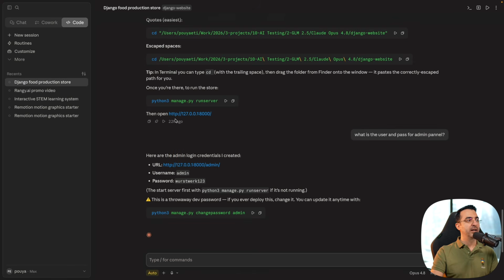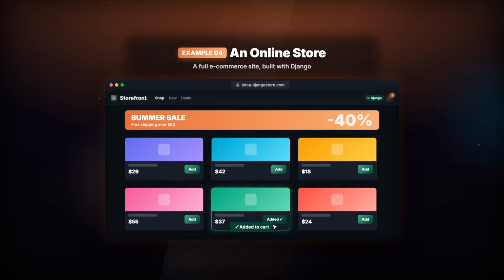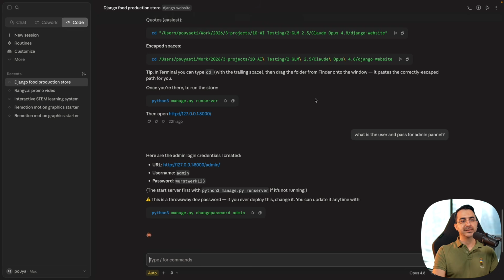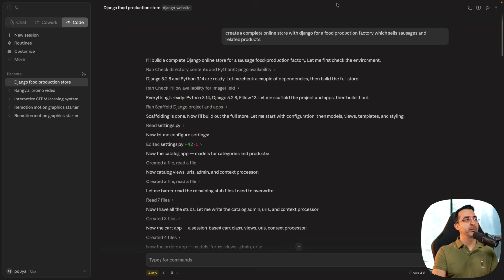So here on this example, I wanted to do a real life project. Okay, I wanted to test that. And all of these AI models can create a website. We know that. But I wanted to see what they can do on one prompt. So here I mentioned, and you can see I didn't provide any information, just a simple prompt.